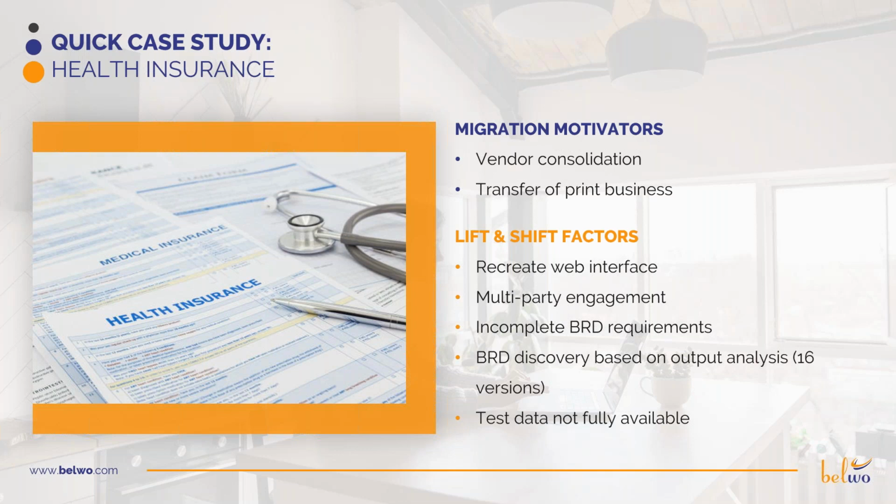As I mentioned, this was also an engagement with several parties. And one of the keys when you're trying to optimize is that communication is absolutely essential. It has to be very direct communication. It has to be very frequent, very in-depth. And of course, the more parties you have involved, the more difficult that can be. In this case, we also had some incomplete requirements, meaning that over the years, it became a little bit unclear as far as all of the different rules and so forth behind all of these documents.